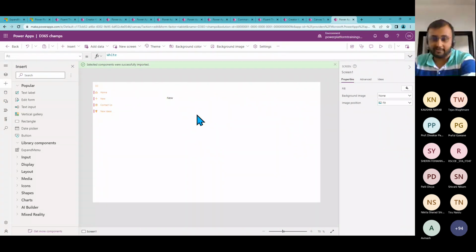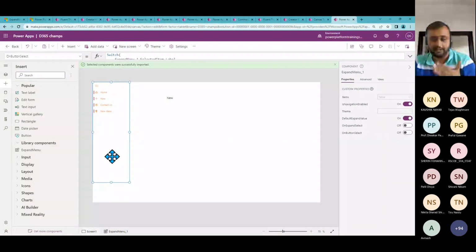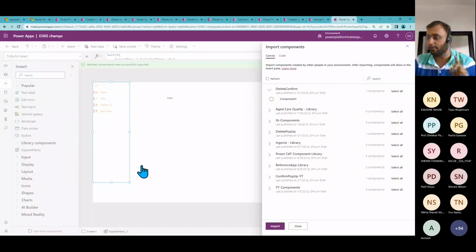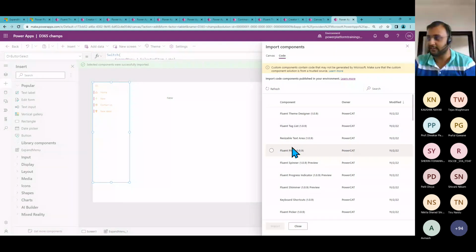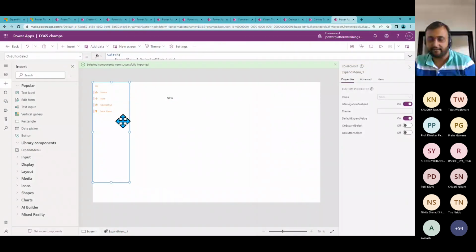For time saving, for the majority of main components I have already configured some properties. I will explain directly, but this is the overall idea: for any component, you need to use a similar process. First, go to more components, search for your component, go to the code components, and install the component inside your application. Then start configuring the properties that you need, and follow the Microsoft documentation as well as the reference app, and it will do everything for you.